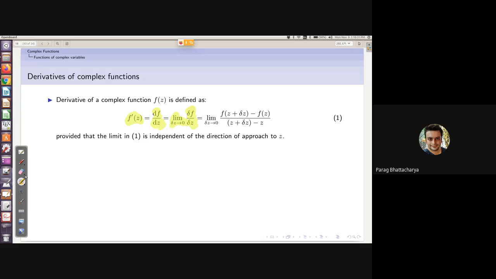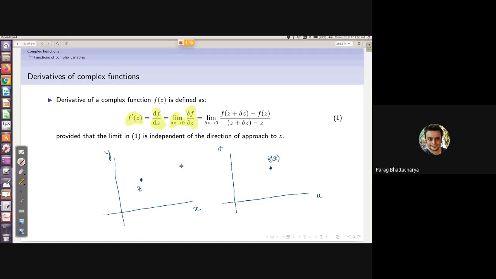Delta f will be simply, let me show you graphically what happens here. So let's say this is the complex plane. When you're talking about a function, we need to consider two complex planes. One is the xy plane, another one is the uv plane. So this is the plane for z and this is the plane for f of z. Here I consider a point, this is the point z. Correspondingly, there will be a point which is f of z.